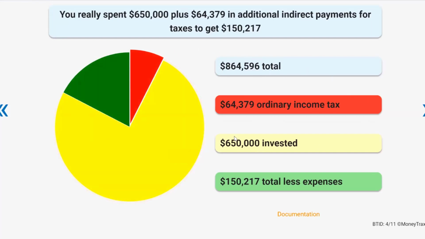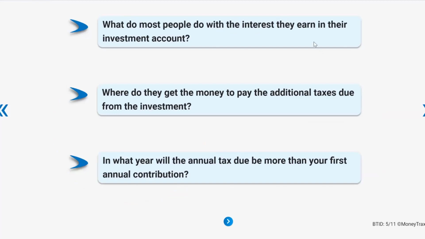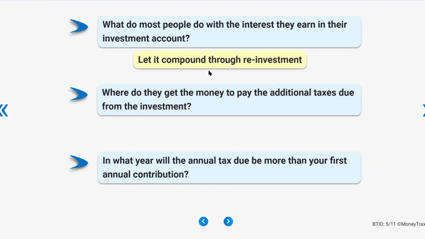Additionally, we had to pay some taxes along the way on that account, $64,000 worth of taxes. So again, what do most people do in this kind of scenario? We're beating this point to death, but it's an important point. It's paying taxes from lifestyle or letting it reinvest. So here, we're letting it reinvest, so that tax hit we are not taking from the account. That means your money came out of your lifestyle to pay the taxes on that investment, or if it's a business owner, it came from their business account.